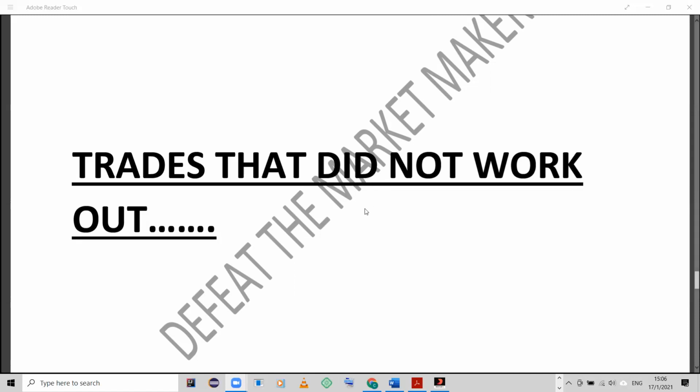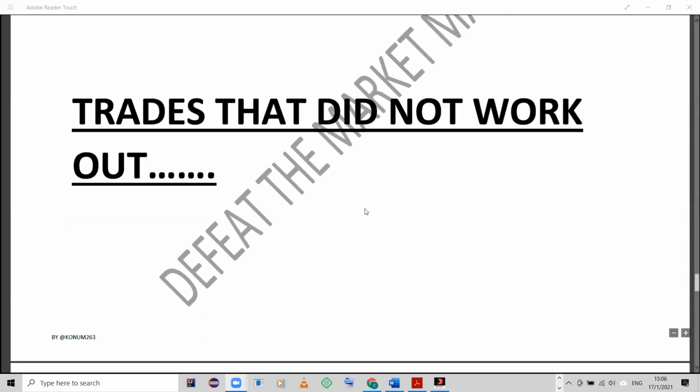Our whole job is to defeat the market makers. And how do you do that? We imitate them. We practice all their moves, we see how they move. The best way to defeat the market makers is to know their next moves after they give us a signal. If they give us an anchor, we know how to treat it and deal with it. We know how they move, and we know what they mean by their certain moves. That's how we defeat them.